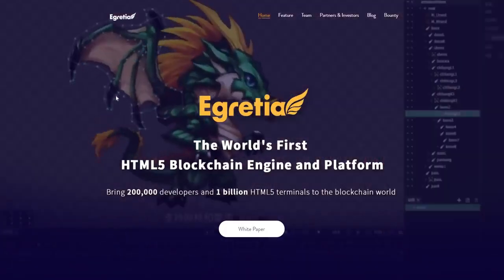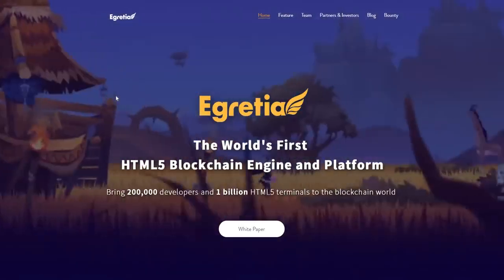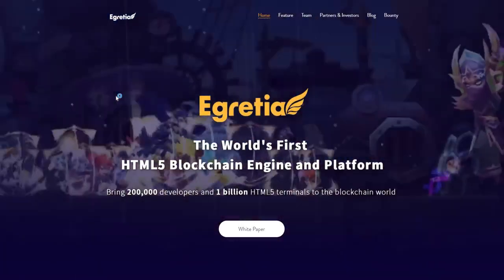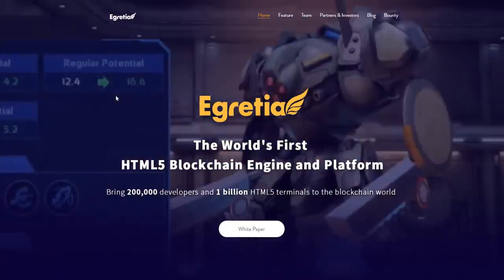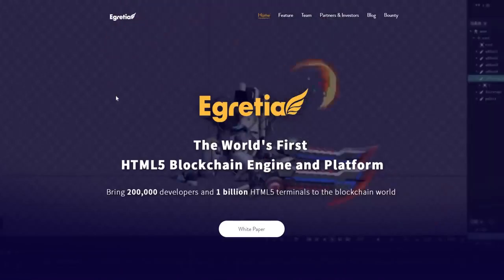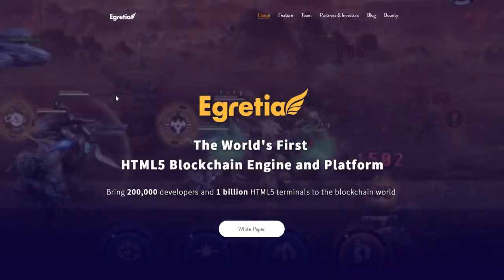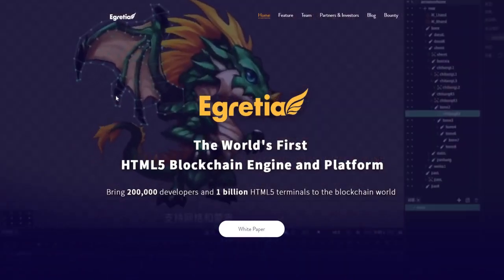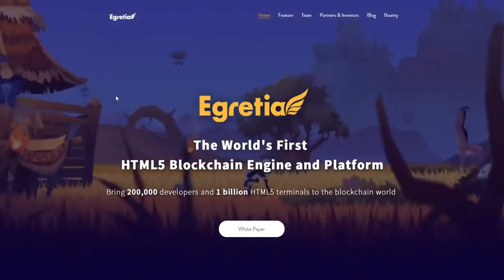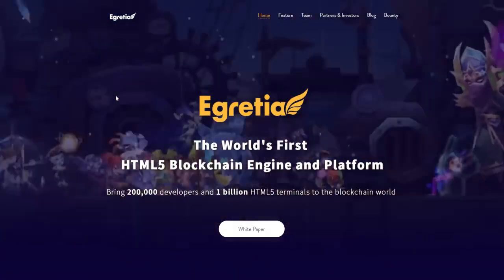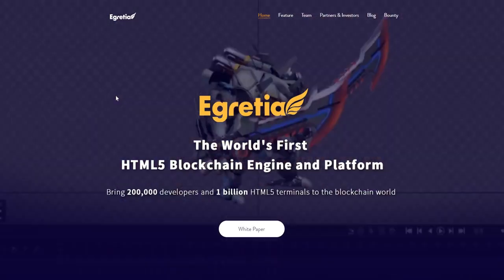So I think this is going to be gigantic, but there's just not a lot of information about the token sale out there yet. And I also want to know if they're going to be using that currency solely in all their games and apps, the Egretia currency. And Egretia is what you're buying in the ICO. So that makes it a utility token, since it's going to be used as payment and as a reward system for everything within all the games and apps. I'm going to make more videos on this as more information comes out. Again, they haven't even released a date for the token sale yet. So this is as early as it gets.